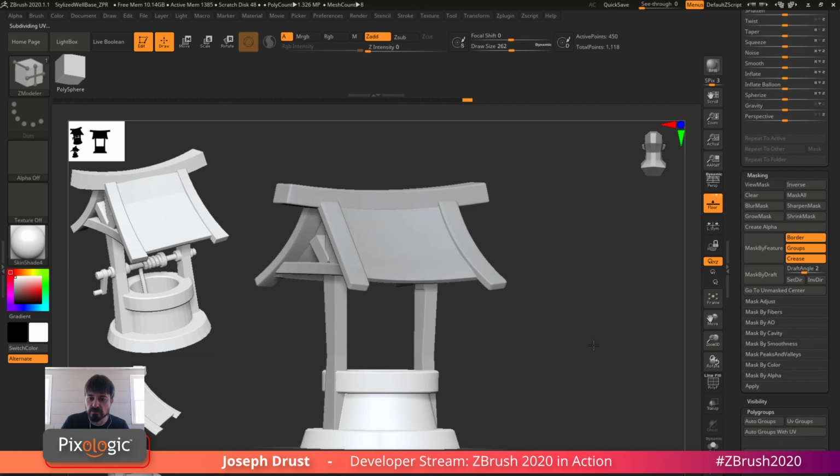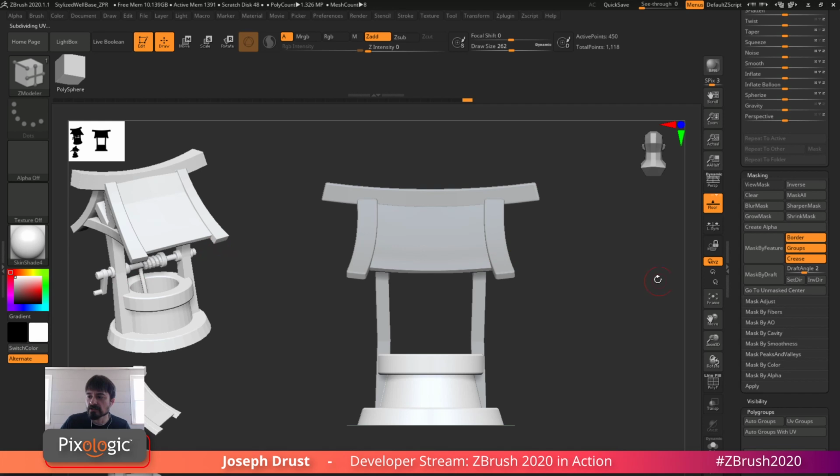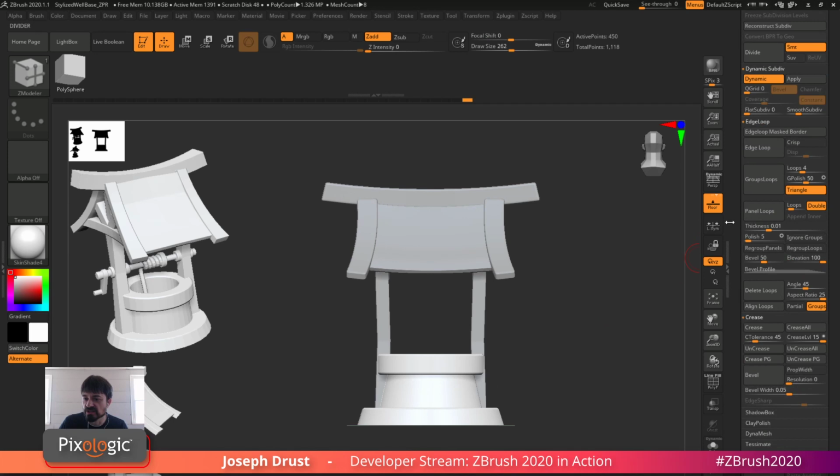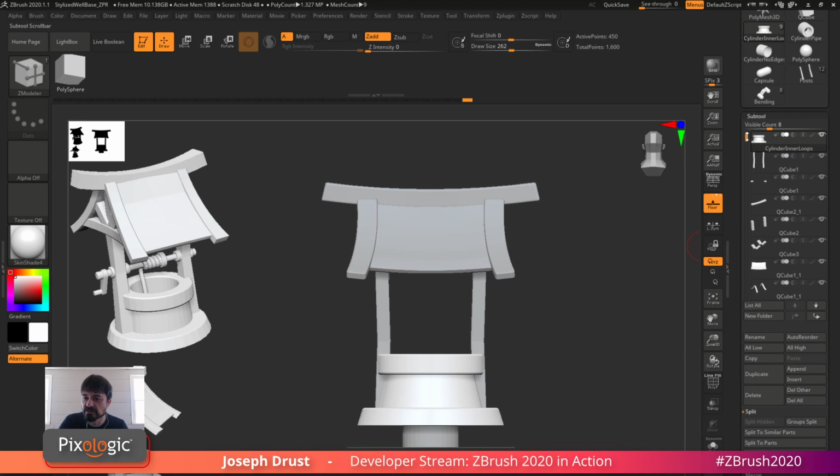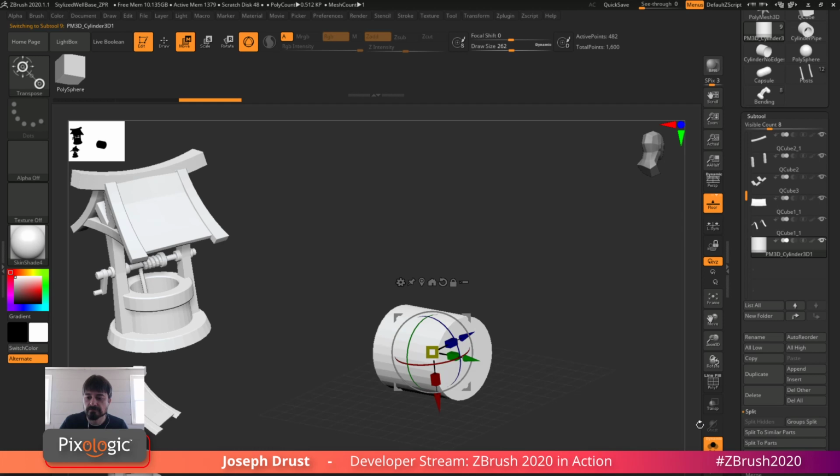All right, so now my well has this, and I want to add this little post through here. One thing with the post, it's just another cylinder object. So I'm going to come up here and append in a cylinder. I think I might have killed my, we'll have to do a normal cylinder 3D. We'll have to manipulate it. So rotate it 90, move that up. Oh, come on now, Gizmo. Come on now, Gizmo.